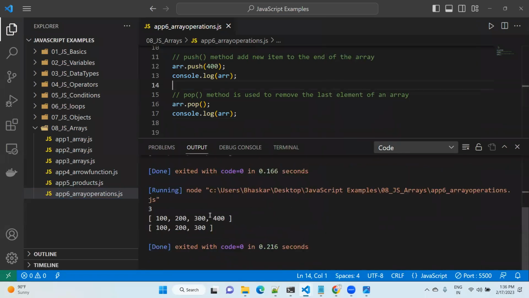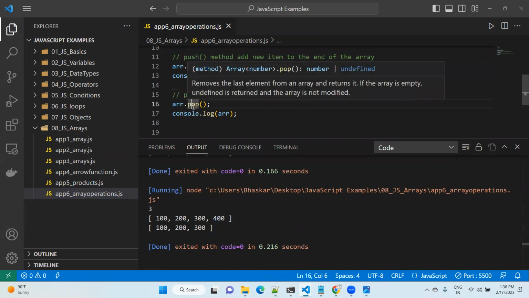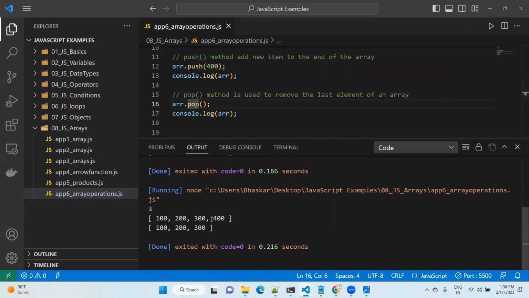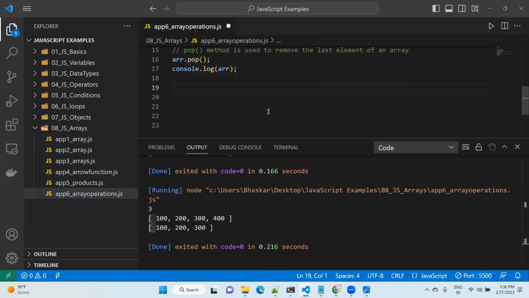See here, using the push method you are adding an element, using the pop method you are removing, but the push and pop methods are useful at the end of the array. But what about the beginning of the array? Those methods are the shift method and the unshift method. There is a method called unshift.